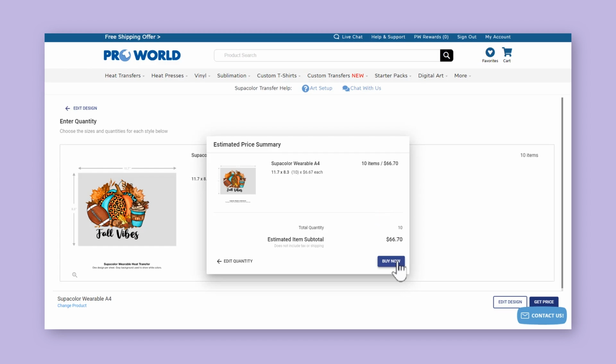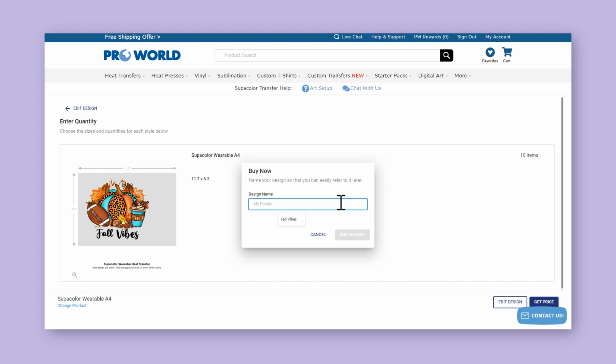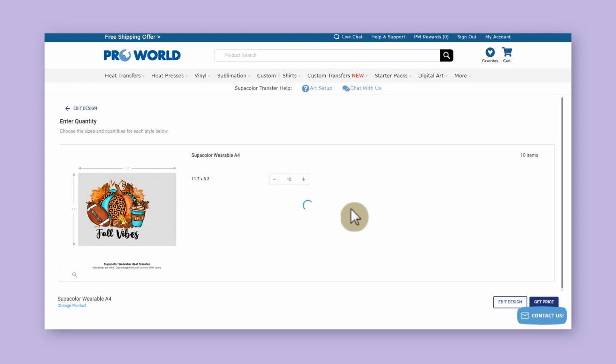So then we'll choose Buy Now, and we definitely want to save our design. I'm going to call mine Fall Vibes 2 because I've already uploaded a similar design. Then I'll click the Add to Cart button. Keep in mind, if you don't already have an account on ProWorld, you may have to leave this page and create an account in order to save that design.